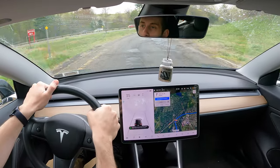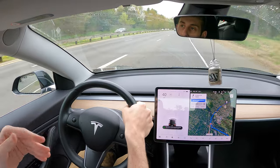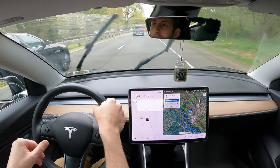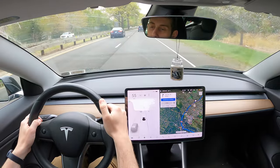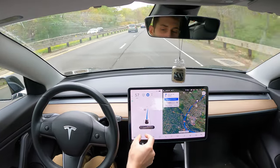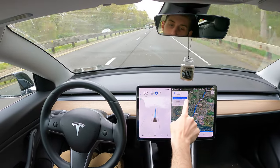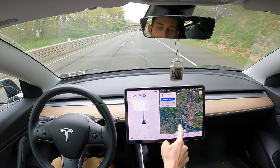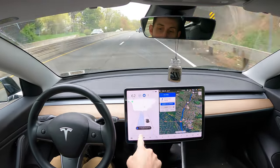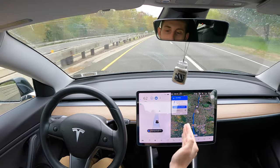So I'm merging onto the highway now. Because I have a destination set, navigate on autopilot will automatically change lanes if the car in front of me is too slow, and it will take the exit for me. I'm going to put the stalk down twice to activate autopilot. Notice how it went from the lane lines being blue to a single blue line in the center of the lane — that means navigate on autopilot is active. So it is using the map data and the GPS data to follow the route and take exits. Automatically, it says changing lanes into faster lane because the car in front of me is going slower, so it highlights that lane and moves automatically.